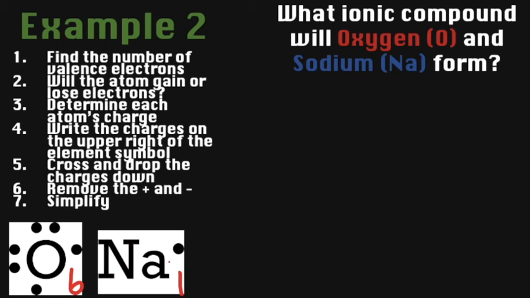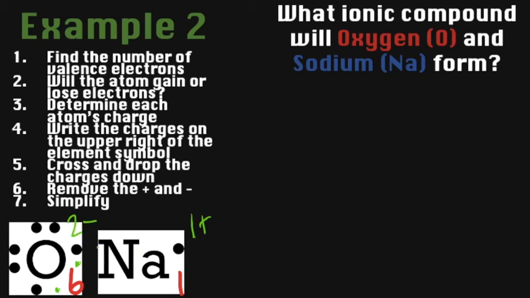Sodium is in group 1. It's an alkali metal, so it's going to lose electrons. And so here, in this case, sodium will lose, oxygen will gain. So if sodium were to lose its 1 electron, what charge would it have? And so in this case, its charge would be +1, a +1 charge. Now oxygen, it needs 2 more valence electrons, right? It needs 2 more valence electrons to get to 8. If it were to gain those 2 valence electrons, it would have a -2 charge.